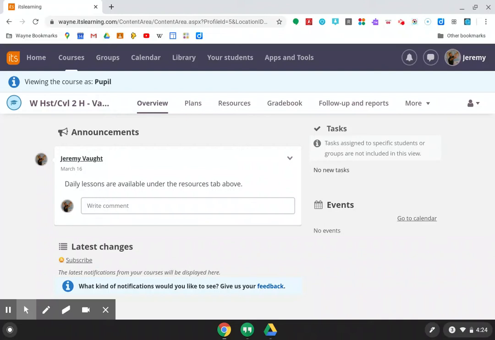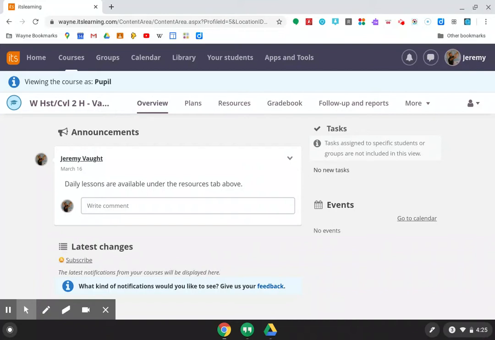Wanted to go over with you how to access your lessons in It's Learning, because this is the platform where you need to begin every single lesson every single day. This is how the school is able to track attendance. So it is important that you are going into It's Learning every single day, even though my assignments that you need to complete are found in Google Classroom. You do need to come here first to see what you need to do.